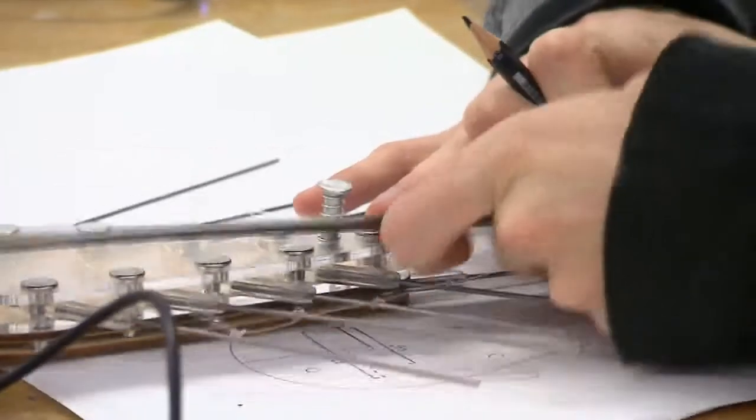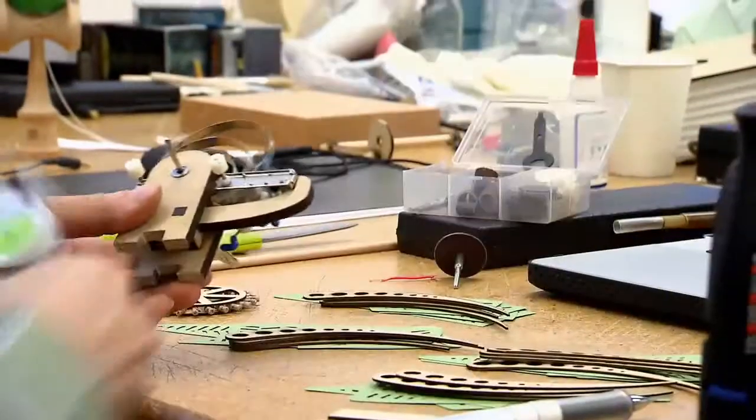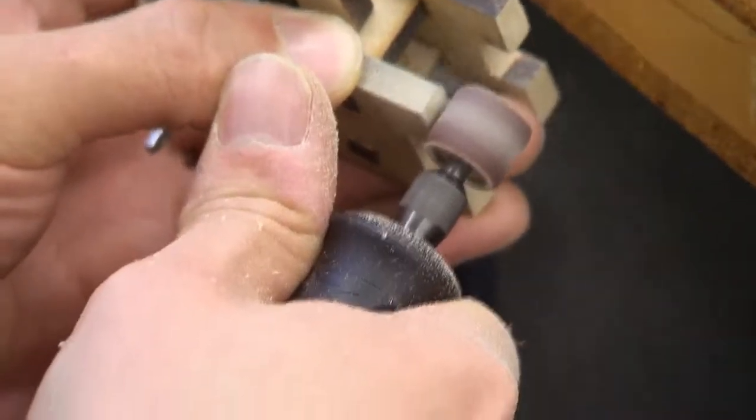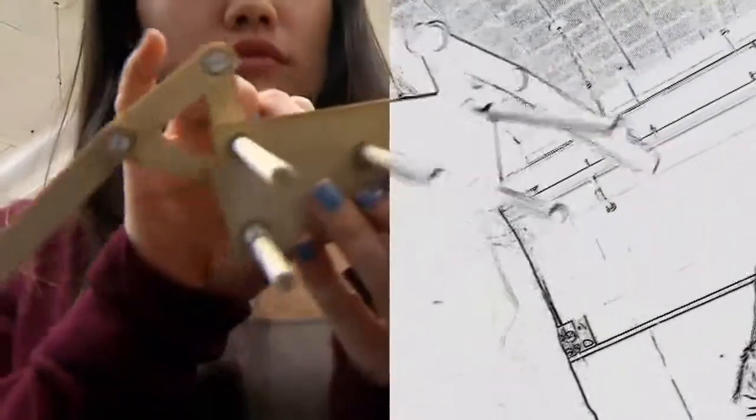Students are required to start with a concept, usually in sketch form, and then take that concept through several stages, eventually producing something that could have a professional application. The idea with these organisms is that every part of its function, or its body, or its skeleton, or its heart, or muscles, it actually is supposed to have a purpose. So if you see something that looks like a leg, it's supposed to act like a leg.